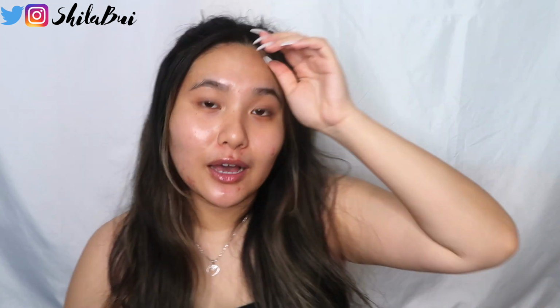And in regards to skin, I already know my skin looks like crap. You guys don't have to tell me in the comments. I know it looks bad because of maskne. I zoomed in a little bit so you guys can get a better view, but I'm taking just any primer. This is the No Problem primer from Touch and Soul. You guys know I am obsessed with this primer. I feel like it's really good, and for the price, it's so cheap. I am trying to branch out my makeup because I feel like I use the same three products the entire time, but this one is really good if you're looking for an oil-free pore primer. This is amazing.